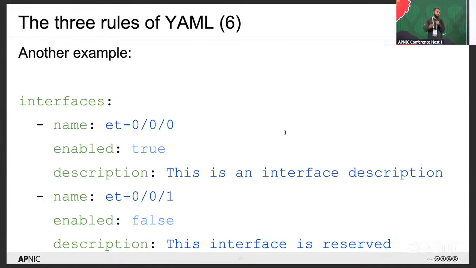Now here is a combination of the layered information along with the dash. So multiple values, or a list of information, and each of them has their corresponding keys. So you maintain a combination of both dash and a layered structure. I have the first interface, and then the next interface, and they're a list. So I am just using dash, and then they're indented two spaces towards the right, meaning they're dependent on the interface key.